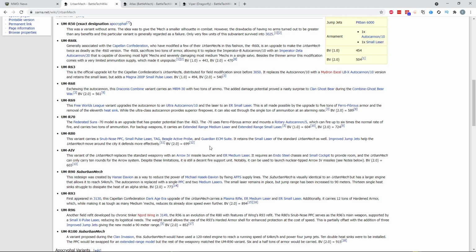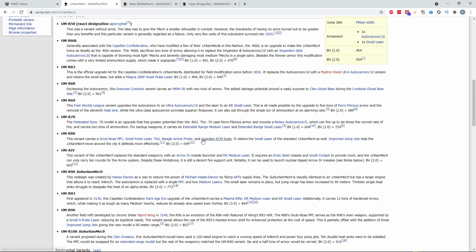So, improved jump jets is nothing we have yet. So it's probably just going to be normal jump jets. Maybe they'll try to say, well, it's got improved jump jets because it has a quirk towards jump jets. I could see them doing that. But all we need to care about at the moment is the fact that we've got 1, 2, 3, and 4 energy hardpoints guaranteed for this loadout to fit. So 4 energy hardpoints, bare minimum. They may add more or not, but 4 energy hardpoints is decent enough. 4 medium pulse and something can do some good work.